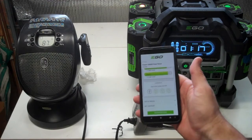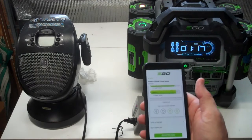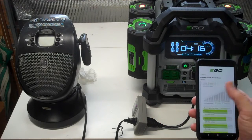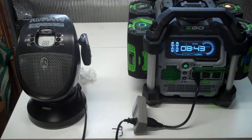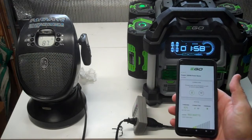And I can demonstrate turning off one outlet. So there I turned off the outlet that the heater was attached to. And so the power draw is down to 0 watts now. When I turn that outlet back on, I will have to turn the heater on manually because it's a digital control. So now I turn that heater back on. You can see the fan turn back on. And now we're back up to 900 watts of usage.